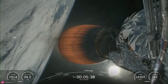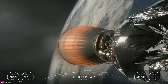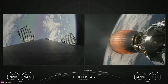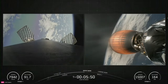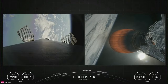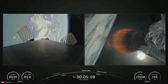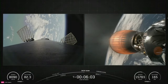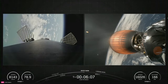During the entry burn, Falcon 9 is decelerating by firing its Merlin engines, but the vehicle is still moving really fast. This causes it to fly through Merlin's exhaust gases, which are also known as the rocket's plume, and deposits a layer of soot on the vehicle surface, which is why our flight-proven vehicles look the way that they do. That soot comes from the carbon-based fuel that Falcon 9 uses, and with each flight, the soot builds up a little bit more on the outside of the vehicle. Oftentimes, prior to launch, you can see some of that soot from prior flights on the first stage.